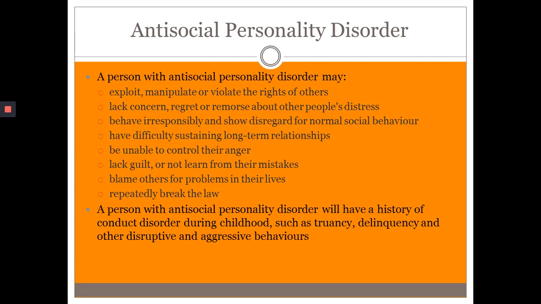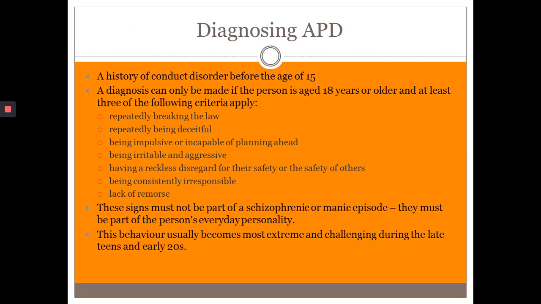In terms of diagnosis, in this country, APD is made after the age of 18. So if a doctor is faced with a 16-year-old or a 14-year-old, they might privately think to themselves, I bet this kid's got APD, but they can't offer a formal diagnosis of it till later. They may, however, give them a different type of diagnosis that's more in keeping with their age group.